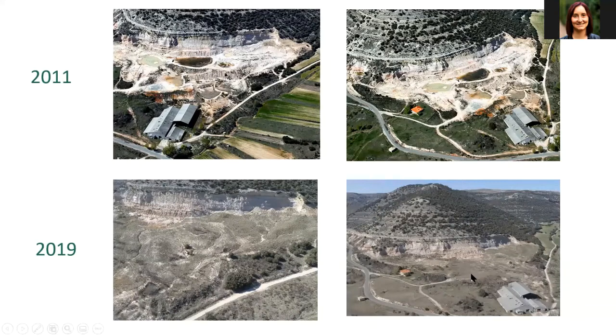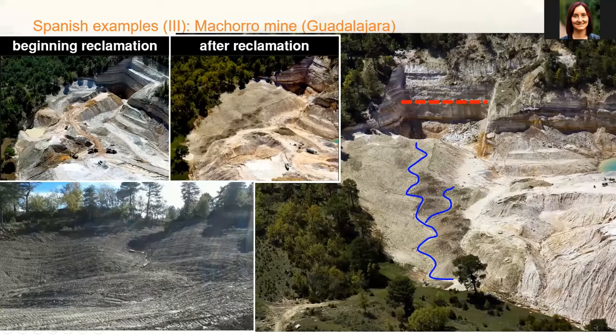Well, the next project that we built in Spain was in the active mine of El Machorro, also in Guadalajara. This project was really important. It was the first project that we built in an active mine. In this case, the owner of the mines, Caubar Company, a company of Caurín, decided to adopt this method, geomorphic reclamation, for some areas of their mines.